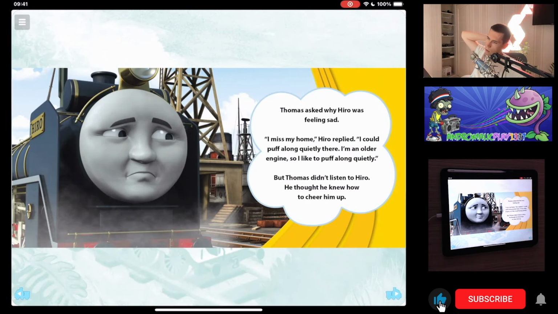Thomas asked why Hero was feeling sad. I miss my home, Hero replied. I could puff along quietly there. I'm an older engine, so I like to puff along quietly. But Thomas didn't listen to Hero. He thought he knew how to cheer him up.